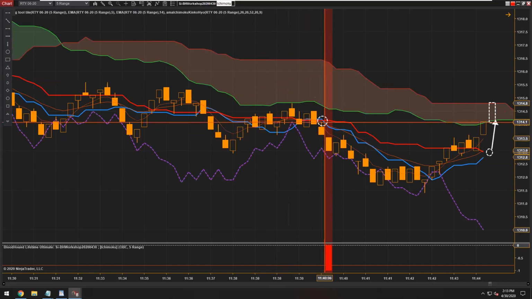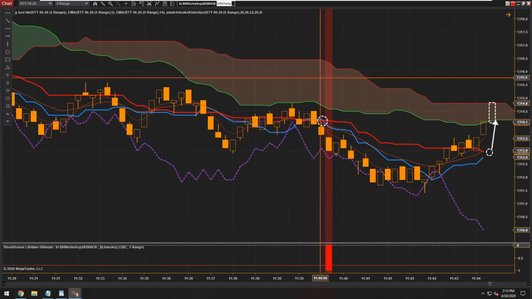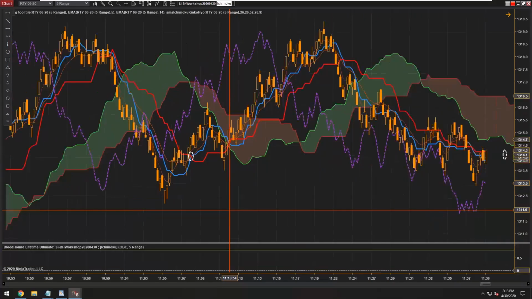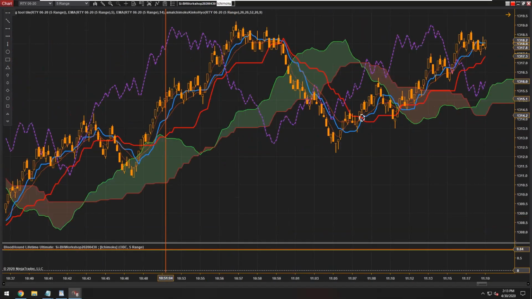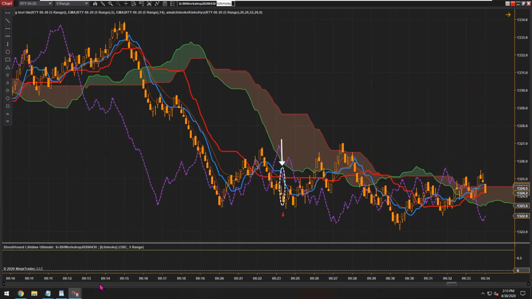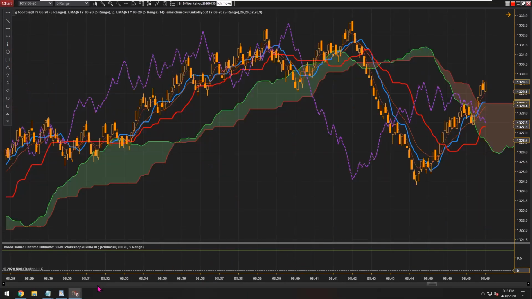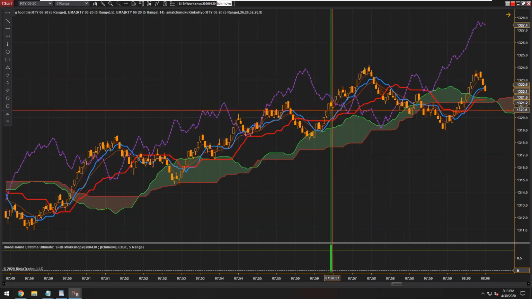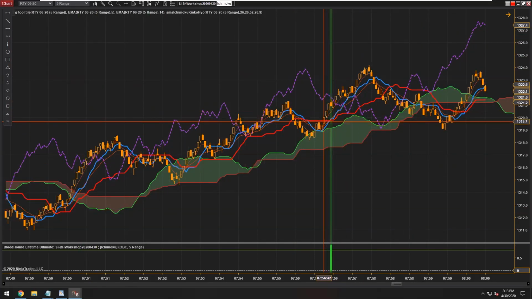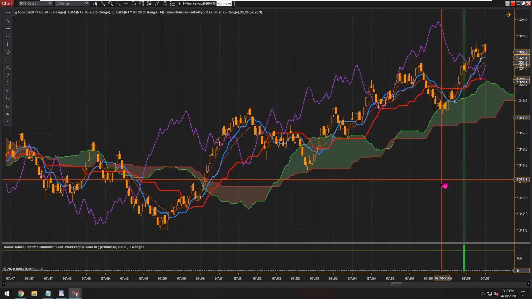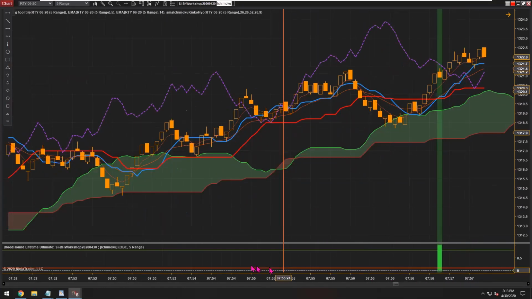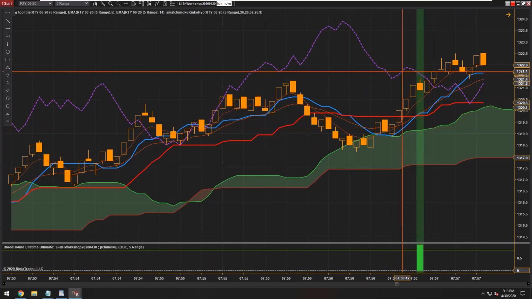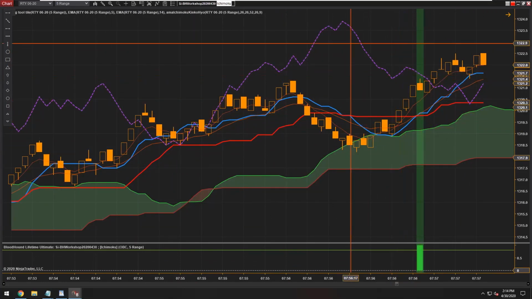Of course, we can get the crossover above the cloud with a cloud thickness condition, which I doubt is going to happen that often. Yeah, here we go. We have a cross up above the cloud and below the Chikkou, the purple line.